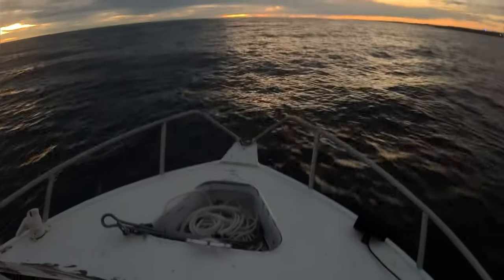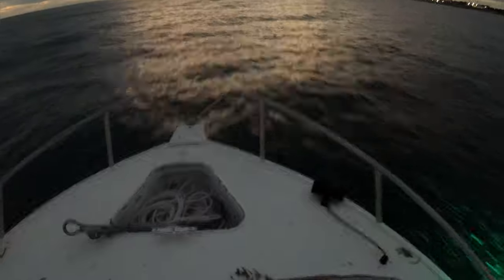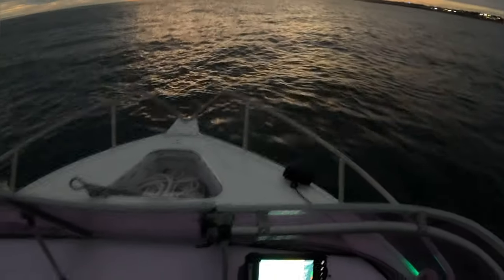Full speed to the ramp. Let's go. Absolutely magic. Man, I love this stuff.